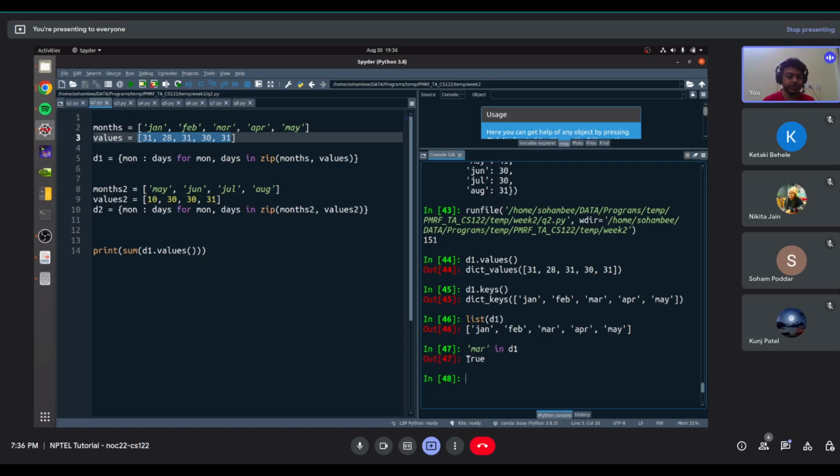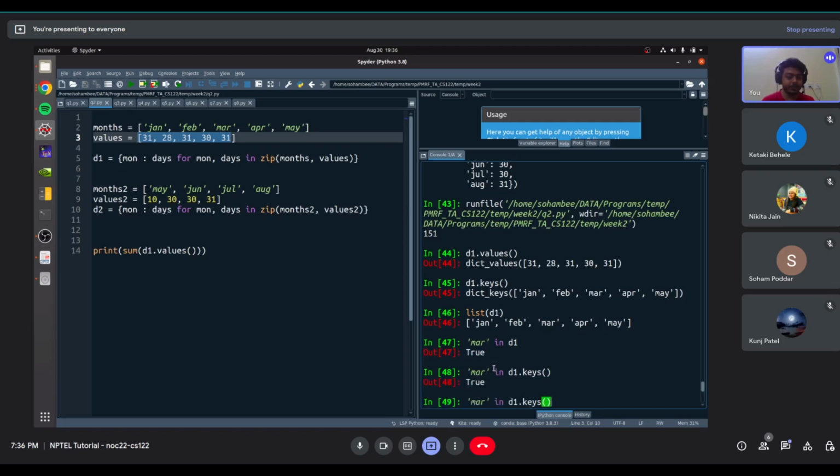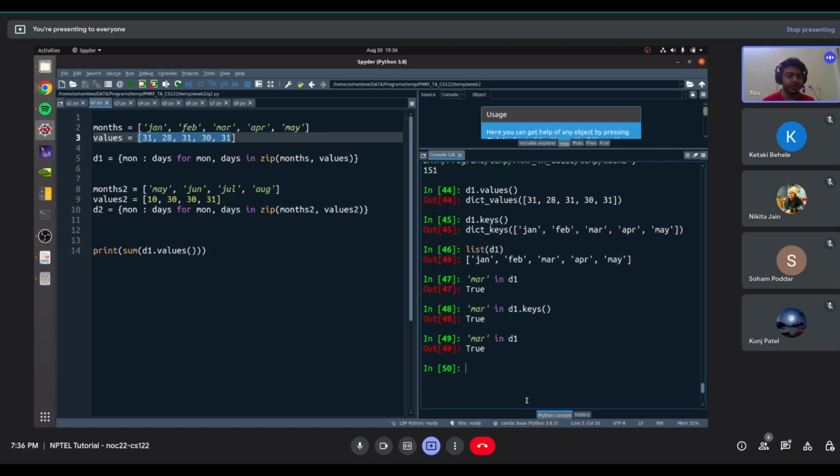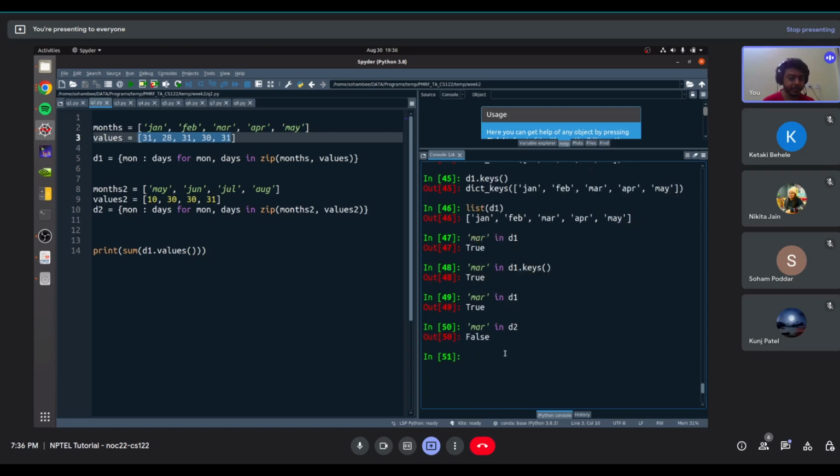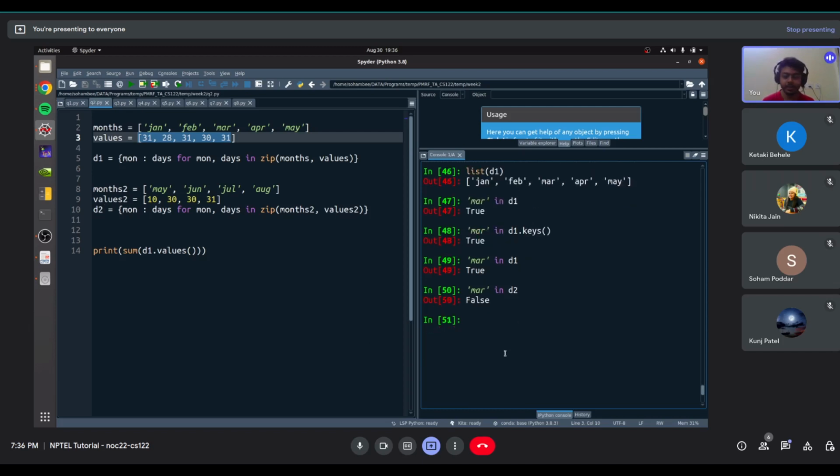So it will show you it is true. You can do it in another way, which is d1 dot keys. This will also be true, or you can just do if March in d1. And if you want to check, suppose, if March in d2, March is not there in d2, so it will show you false. So this is how you check if an element is there in a dictionary or not.